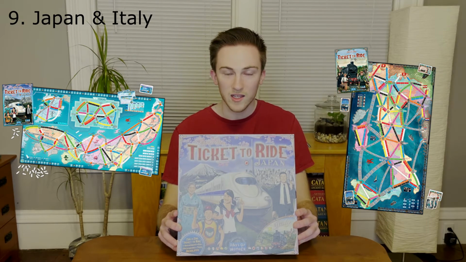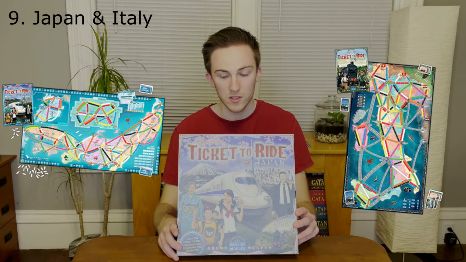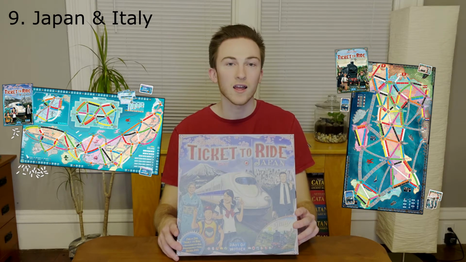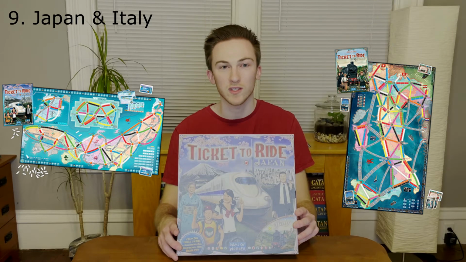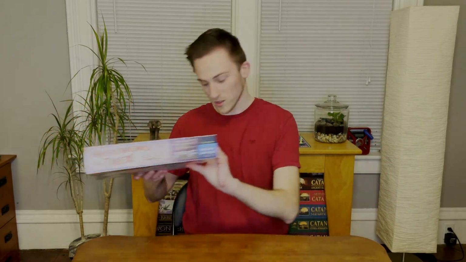The Italy side I do like better. It's pretty colorful, and it's got a neat zoning map where you have to connect all the different zones, but it's not too special and doesn't overcome the issues that I have with Japan. So that's number 9.